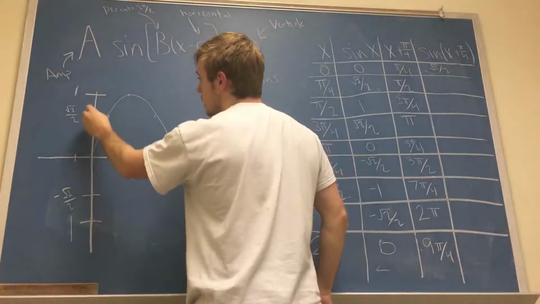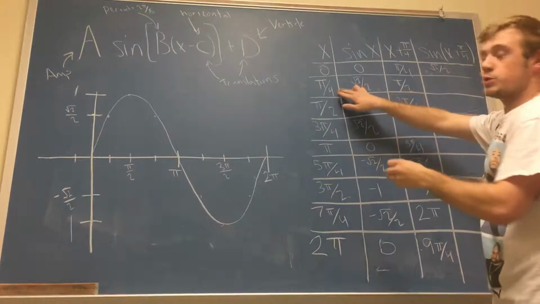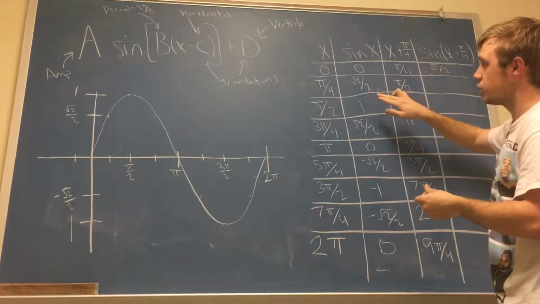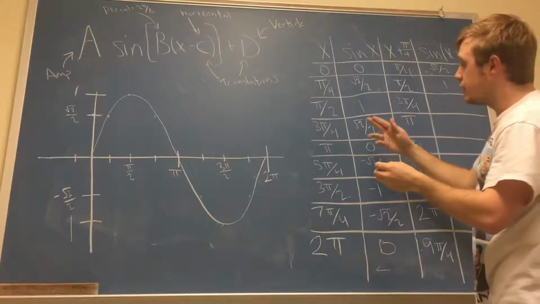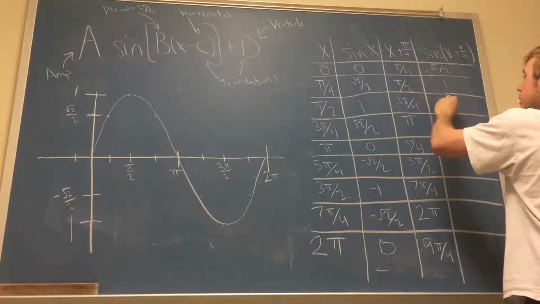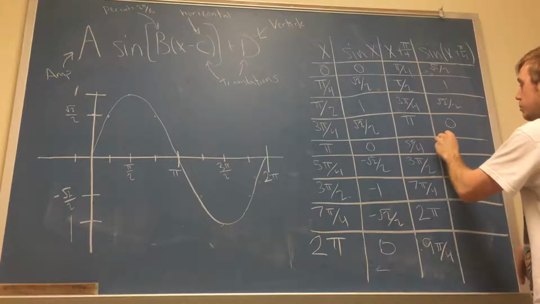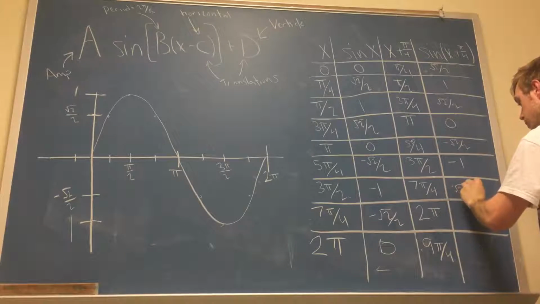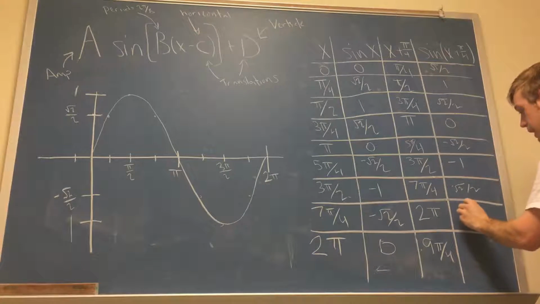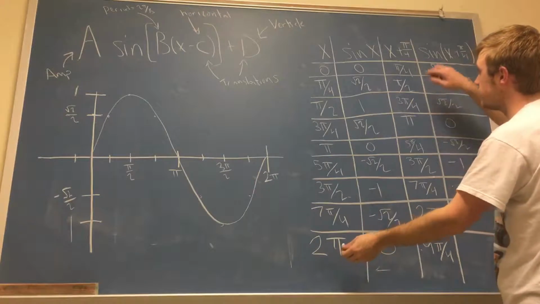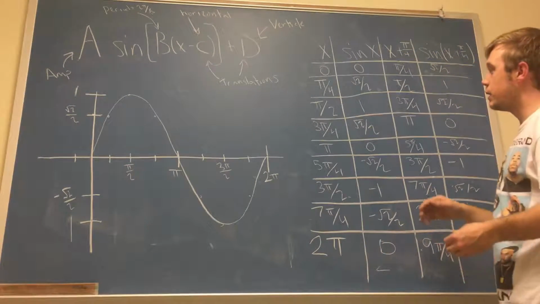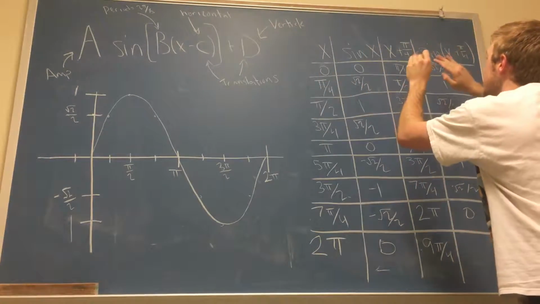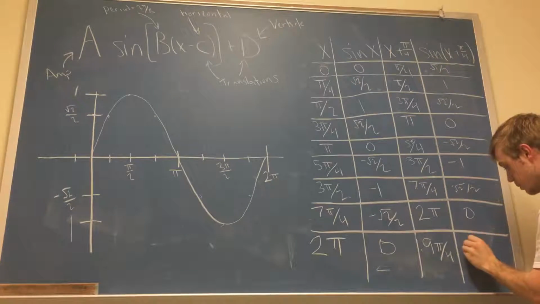So at x equals 0, we're at root 2 over 2. At x equals pi over 4, we are at sine of pi over 2, which is 1. And it's going to continue on like this. 1, root 2 over 2, 0, minus root 2 over 2, minus 1, minus root 2 over 2, 0, and at 2 pi, I actually have 2 pi plus pi over 4, which is 9 pi over 4, which is, once again, we have a periodic function, so it's repeating. So now that is going to be sine of pi over 4, which is root 2 over 2.